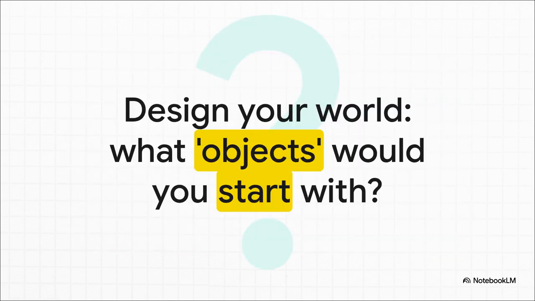So I'll just leave you with this little thought experiment. Just look around the room you're in right now. It's filled with objects, right? A chair, a lamp, a computer. If you had to build a digital version of your world, what would be the very first object? The first blueprint you would design? It's kind of a fun way to start seeing the world through the eyes of a programmer.